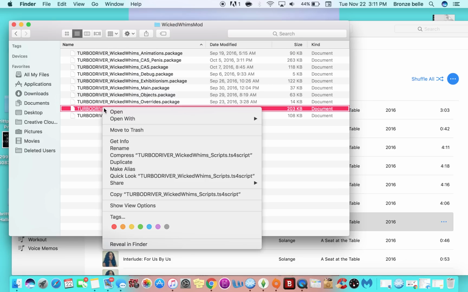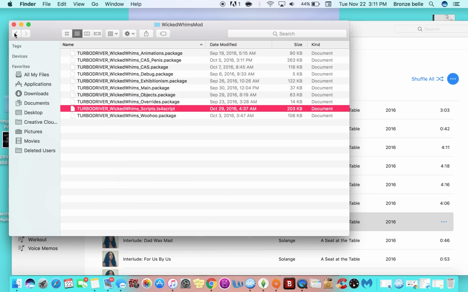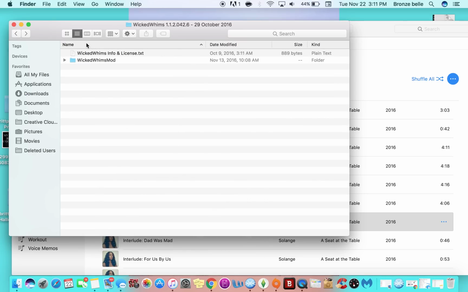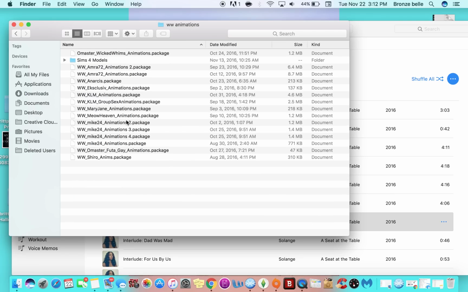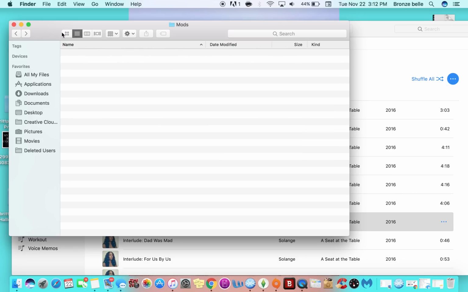I copied this here by right-clicking. I literally just copied the entire item and then went back out to the mods folder. And then I just pasted it right there. I needed it to show up that way so the computer could find it. That's literally all I did. And then it worked. And I had no other issues besides that. I just downloaded my animations and here they are. They're all in here. I think I have all of them because I wanted to have all of that in my game. I thought it was pretty cool.